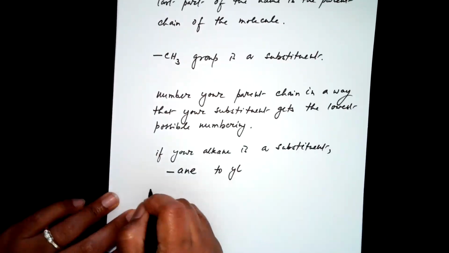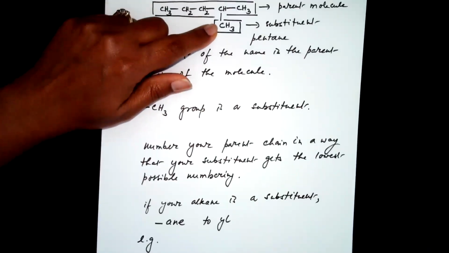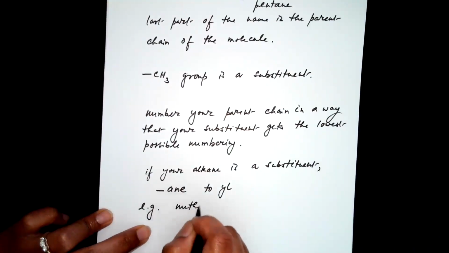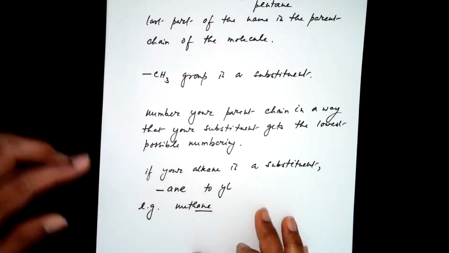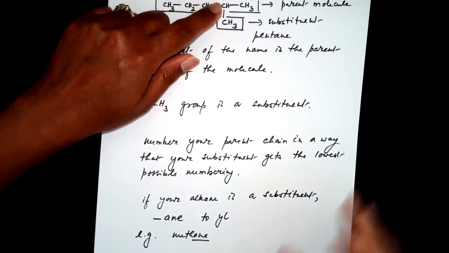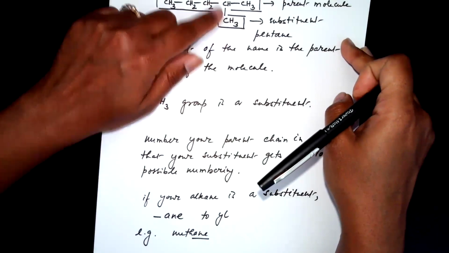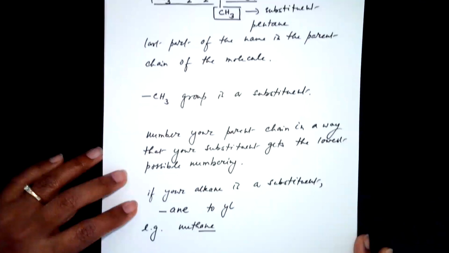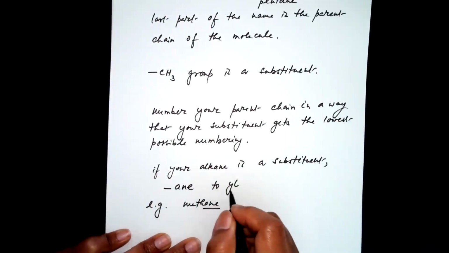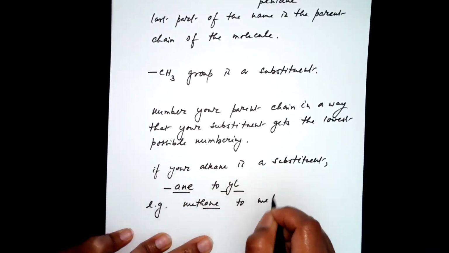For example, what group do I have here? My substituent here is 1 carbon long. So ideally it should have been called a methane. However, it is not the parent chain anymore. It is a substituent that's hanging onto a parent chain. So I had to remove 1 hydrogen from my methane to make room for it to be able to hang on to the parent chain. So when your alkane is behaving as a substituent, the name changes to YL. So methane would now be called methyl.